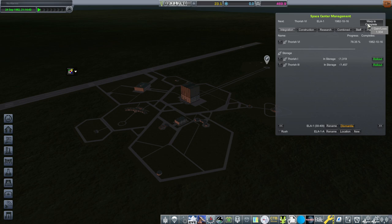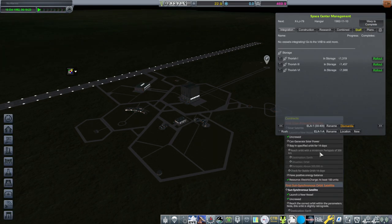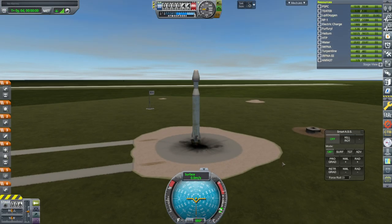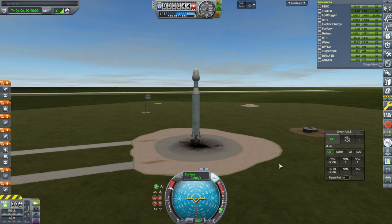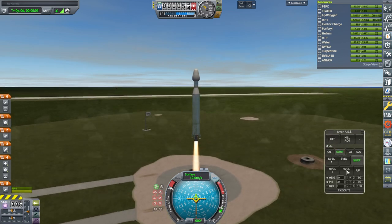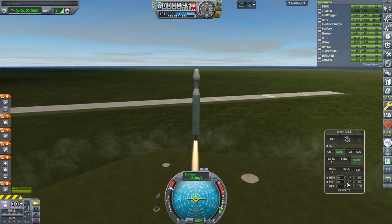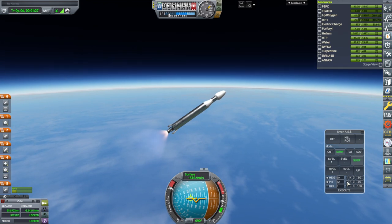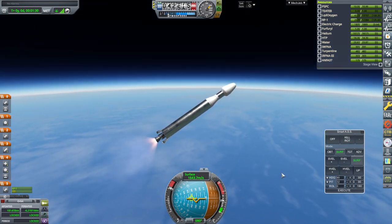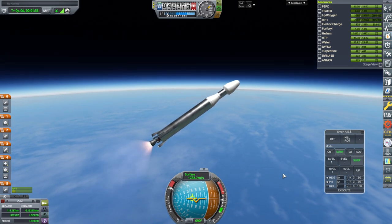Completing the Thorish 6. For the Solar Power Contract we have to have a periapsis above 300 kilometers, stay up there for 14 days, and have a positive energy balance. SAS on, throttle up — no other problems — ignition, and launch. We're just going to a normal orbit. We really would like to optimize it since it's a bit tight on delta-V. We want a 300-kilometer periapsis, so let's make sure we don't underdo that.